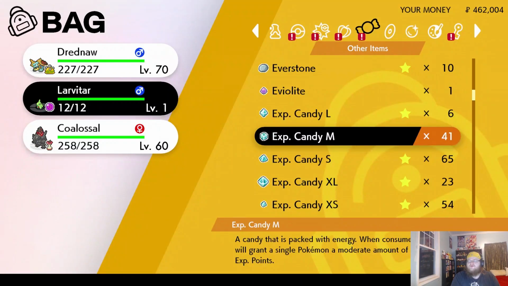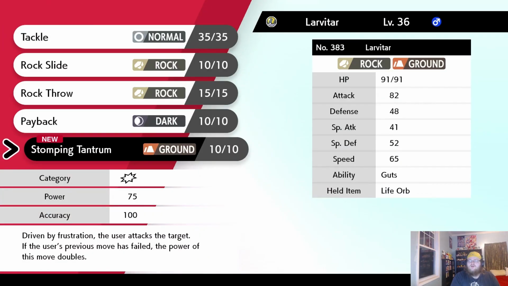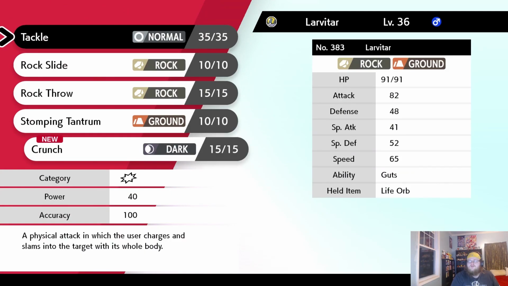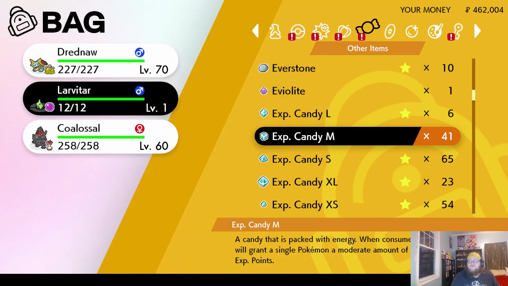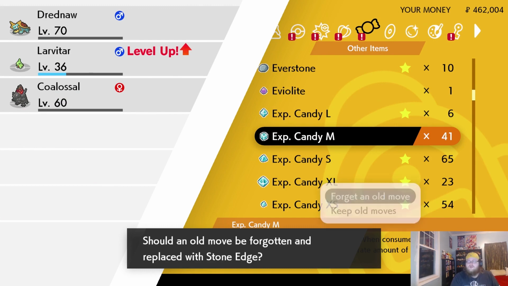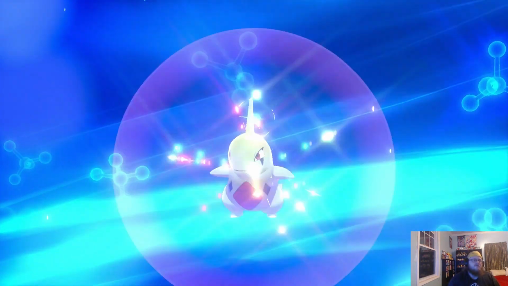We might want Rock Slide. How much damage did I do? 75? Probably just do Earthquake instead, right? Stone Edge over Rock Slide. I'm not sure what our fourth attack is going to be just yet. Let's take a look while this evolves.